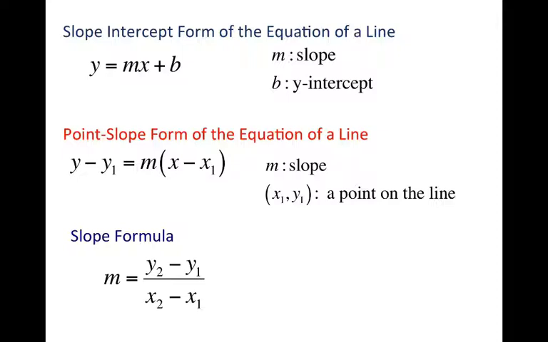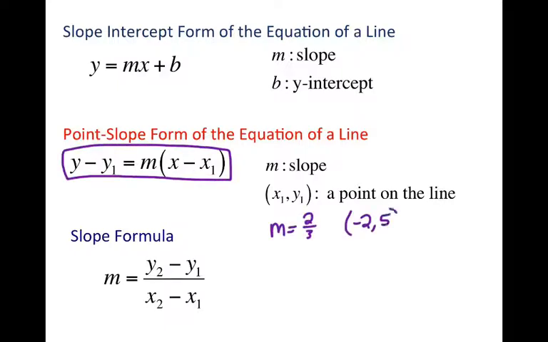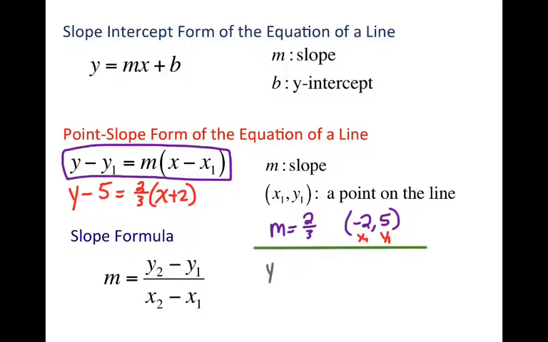And point-slope form you may not be familiar with, but it's actually the easiest way to write the equation of a line. All you need is a point and a slope, and you don't have to do any work hardly with it, okay? So, for example, if I told you the slope of a line was 2/3 and it goes to the point negative 2, 5, then negative 2, 5 is your x1 and your y1, and you just go back and plug in. So then that's going to give you y minus 5 equals 2/3, and then x minus a negative 2, so really plus 2, okay? And that's all you do. That right there is your equation of a line in point-slope form, okay?